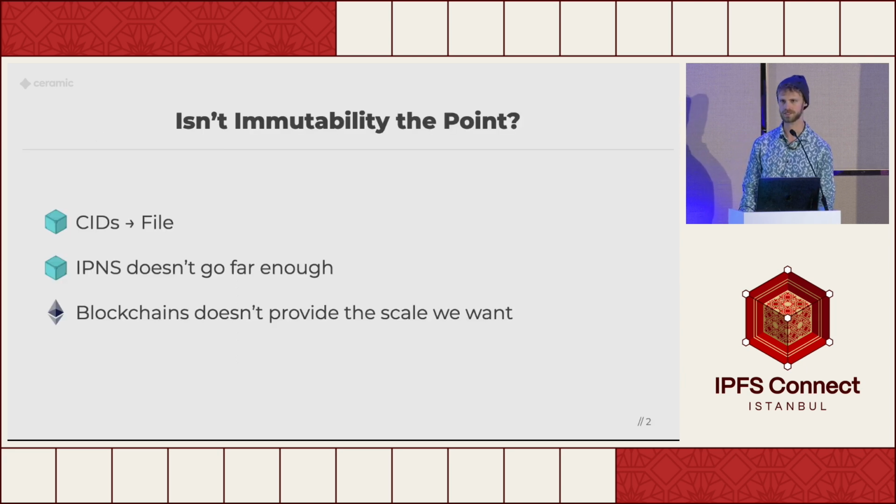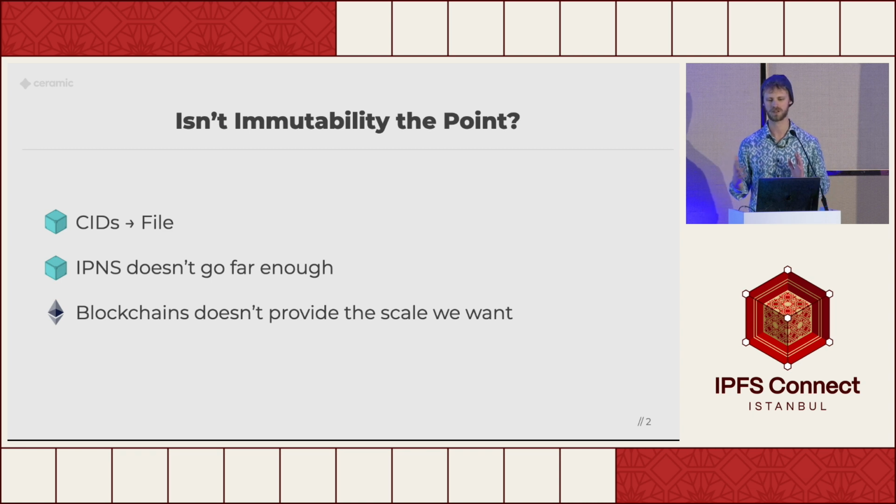So if we think about IPFS, isn't the immutability the point? We want to be able to know that things haven't changed. That's sort of what we get when we put files into IPFS. We get a hash of it, sometimes referred to as a CID. However, this basically means that every time we update some piece of content, we get a new hash, and we don't have a way to keep track of the changes that have happened over time.